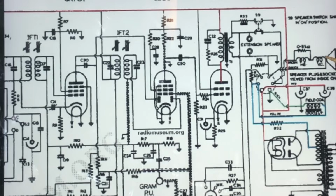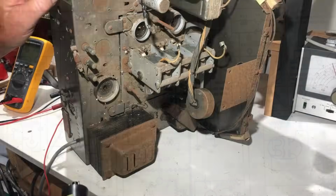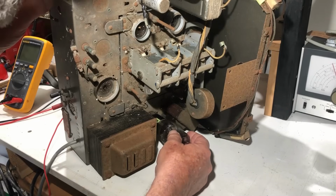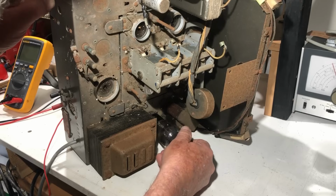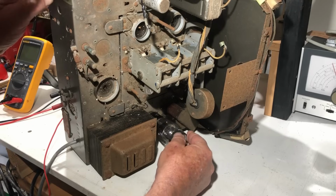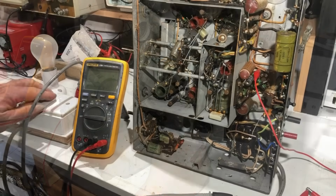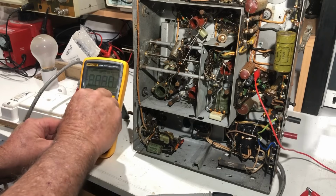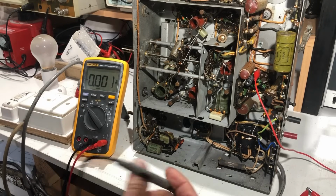So if we measure the B plus to the chassis, we probably won't get much. If we measure it to the centre tap, we should get the full B plus value. So let's just have a look at that. So let's put the rectifier valve in, and I'm willing to believe it's a 5V4 because the schematic says so. Haha. That probably is. So it can go in there. So turning it on, and we just get the quickest glow from the dim bulb, and this will probably come up fairly quickly.